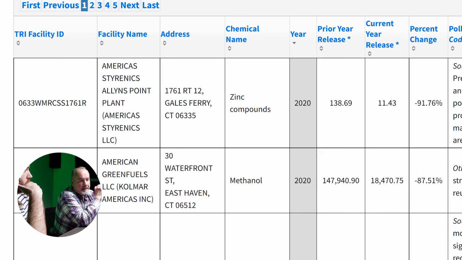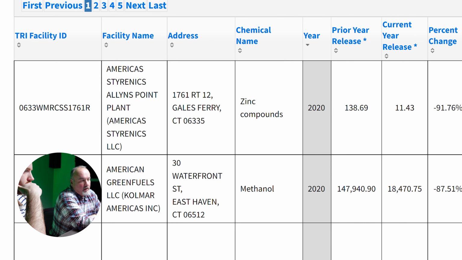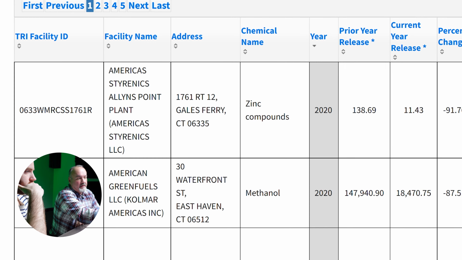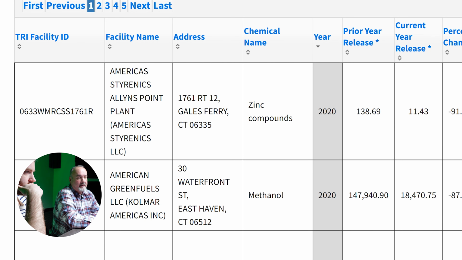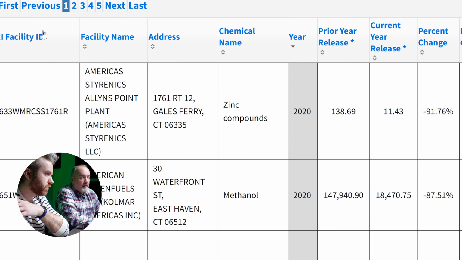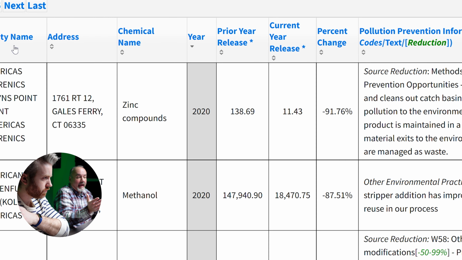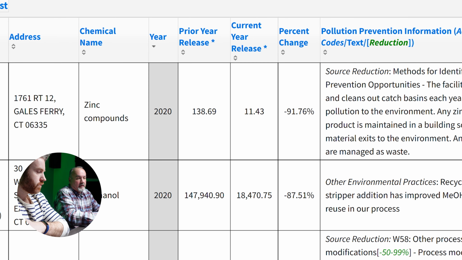The whole idea of me using this search, and most of you would be to see what are people doing. So it's nice to have that text in there. And then once you do that, it automatically updates it. And now it's showing you everything from the TRI facility ID, which is the actual unique identifier for the facility under the Toxic Release Inventory. The next thing is it's going to say the facility name, and then it's going to have the address even. It's going to tell you where it is.